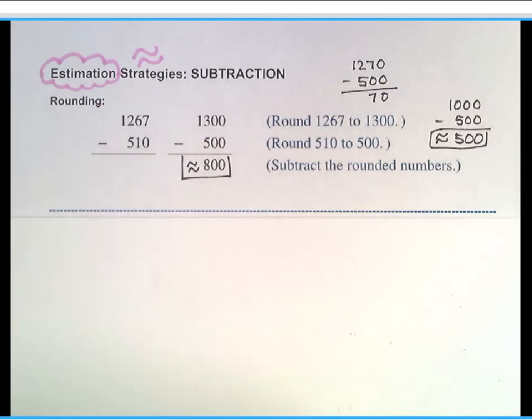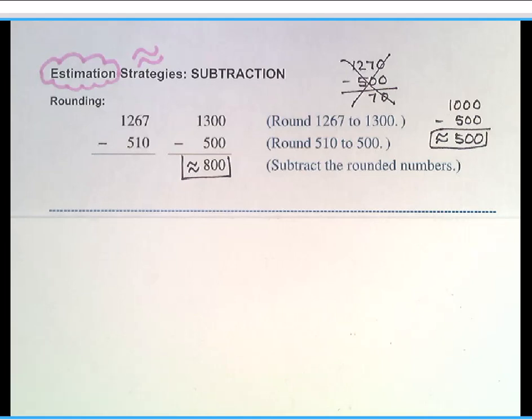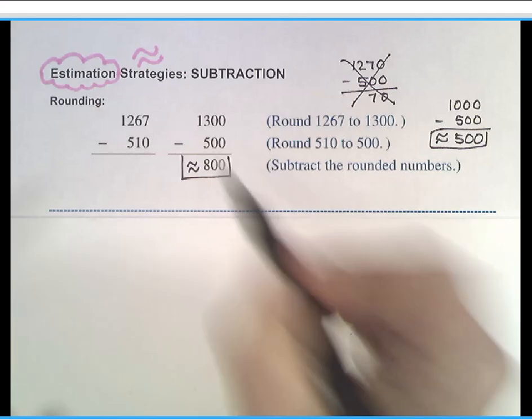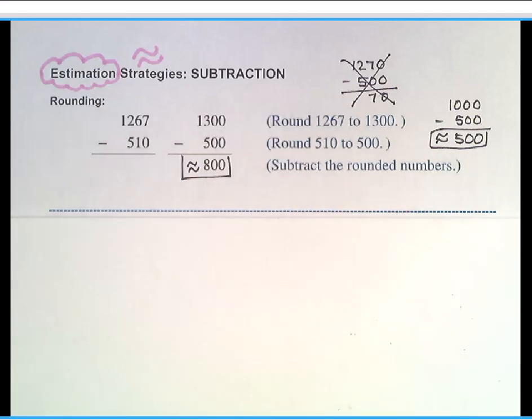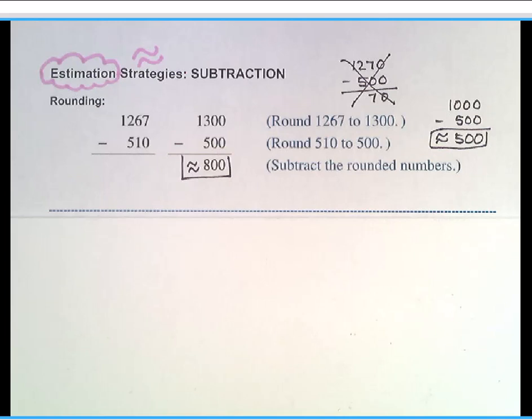And if you're having to do any borrowing, I would say round more. Like you've rounded too specifically, round more generically. So kind of go up a digit, round to the nearest 100 or 1,000. Because the idea is to be able to do the estimate quickly and not have to sit there and carry and borrow and have to do all this other stuff. So rounding is the basic strategy they give for estimating with subtraction.